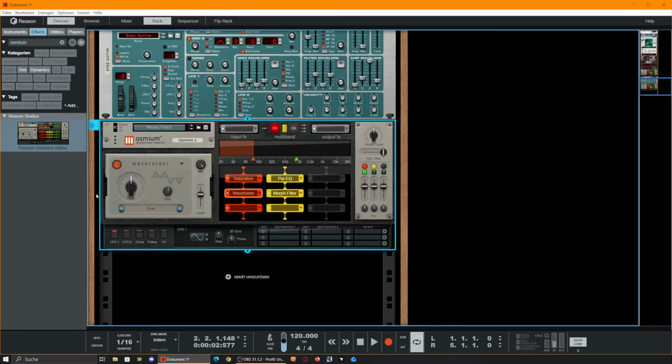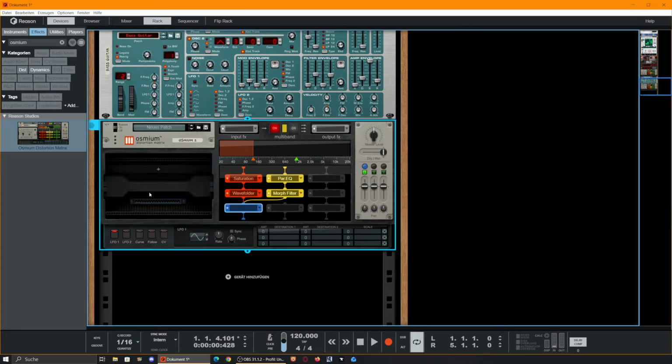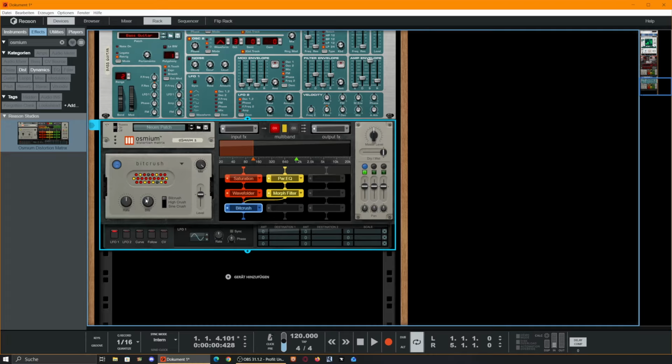So let's solo the lows again. And maybe let's go from this into here, deactivate the yellow one, and we only got these combined sounds here where we could put a bit crusher or something.